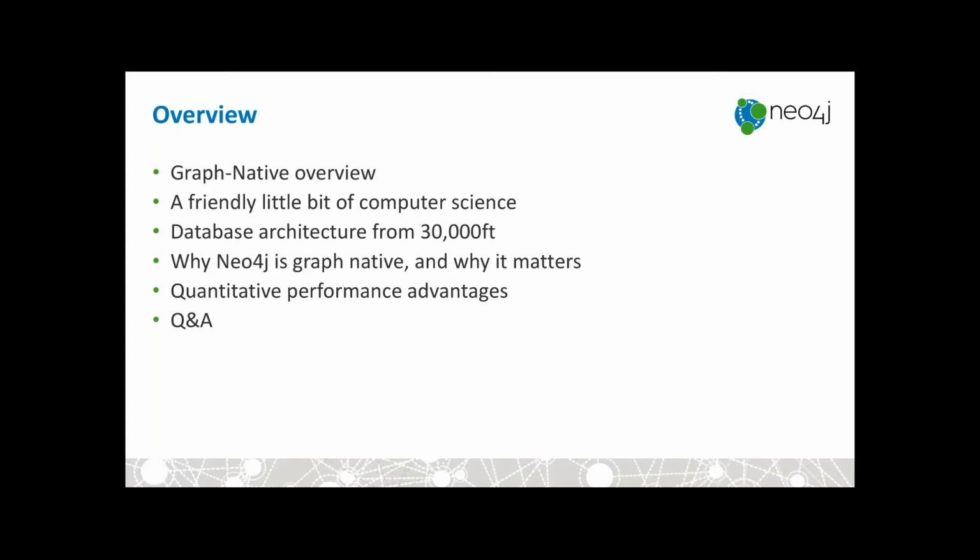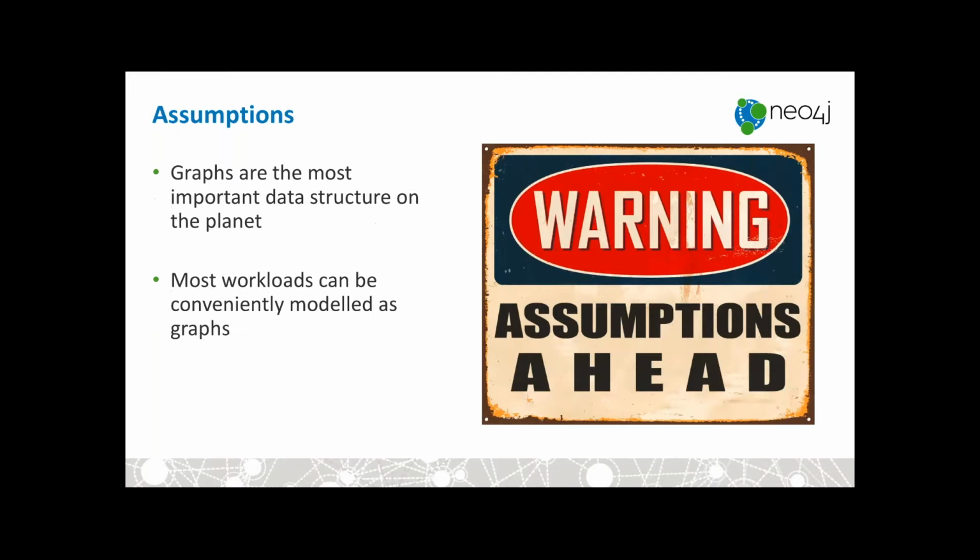We'll look at why Neo4j is built from the ground up to be native for graphs, and why that matters for end users. What are the trade-offs or advantages and disadvantages we get when we use a graph native technology over a non-native piece of tech. Towards the end, I'll quantify some of the themes that we've looked at throughout the rest of the webinar. In particular, I'm going to cover off some performance advantages of our graph native tech versus non-native graph tech, and then we'll do some Q&A at the end. So hopefully that all seems pretty interesting for your Friday morning webinar. So let's get stuck right in.